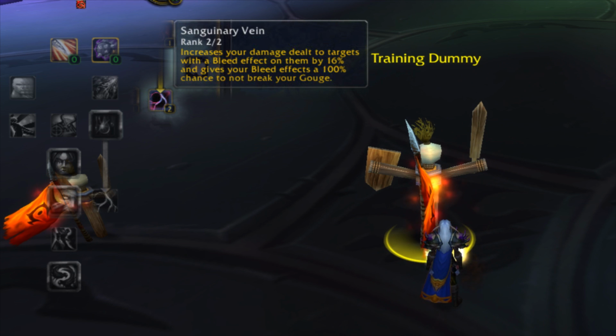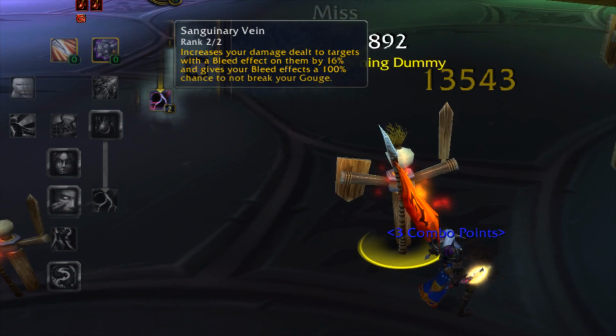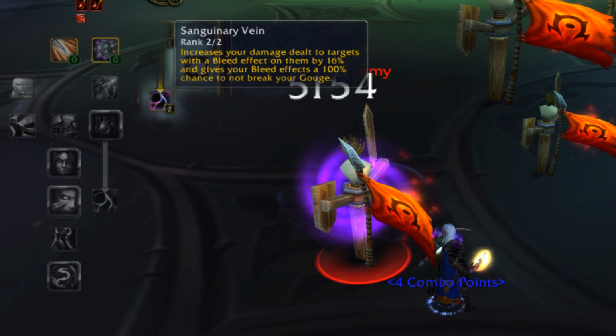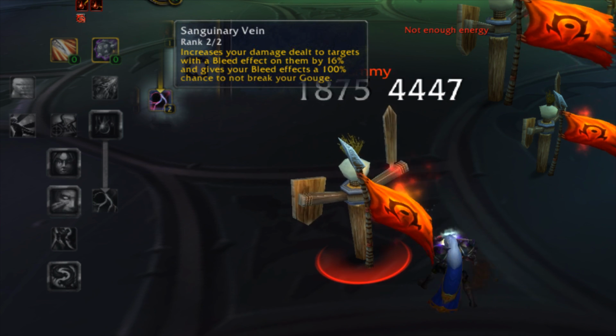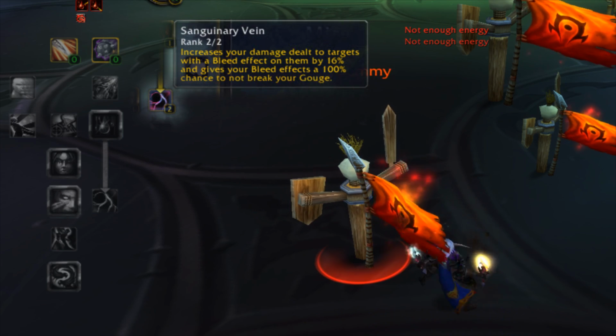on your target, which you can easily get by opening with a garrote or just doing one Hemorrhage. Your bleeds will also not break Gouge, which is really amazing if you want someone to sit in a Gouge for like 30 seconds.